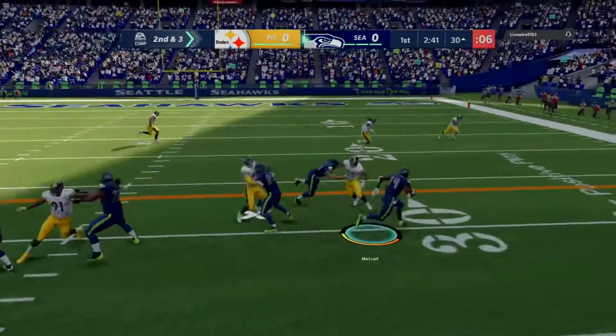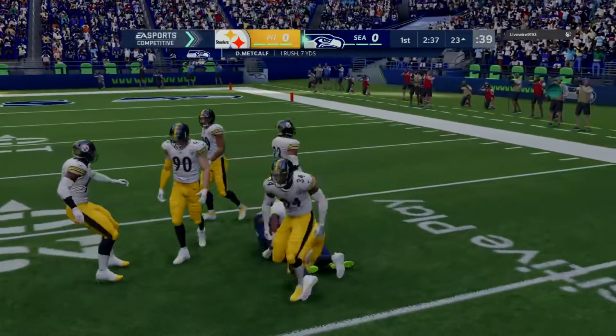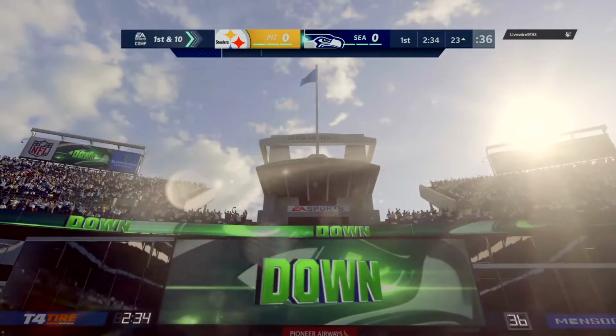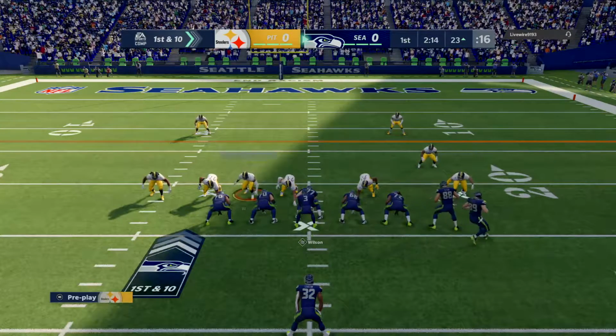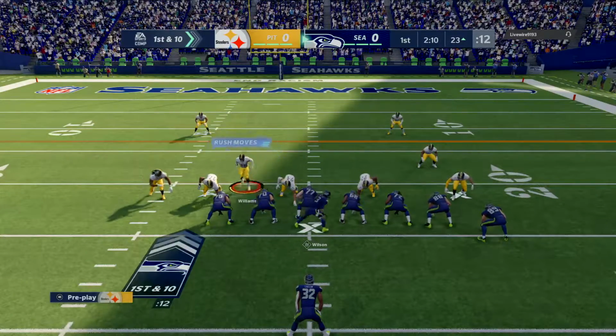Watch twins. That's a jet sweep into the hands of Metcalf. And he'll go down here right around the 23-yard line. 7 yards there and a first down. Well, we've seen running backs in today's NFL get involved in the passing game. Maybe it's about time more receivers like that get involved in the running game. And that is something we are seeing more and more in this league, no question about it.